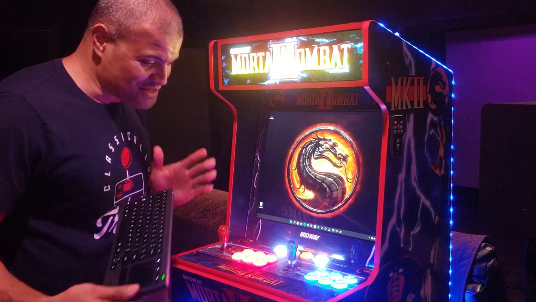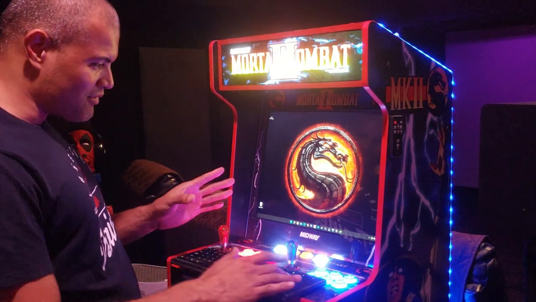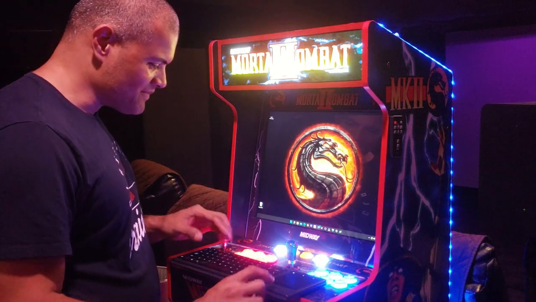All right Raf gang, so I'm about to start the arcade fun here. So basically, I get my keyboard ready, turn it on, got my mouse, double click the Big Box icon, and here we go.